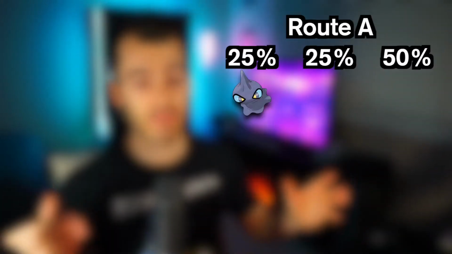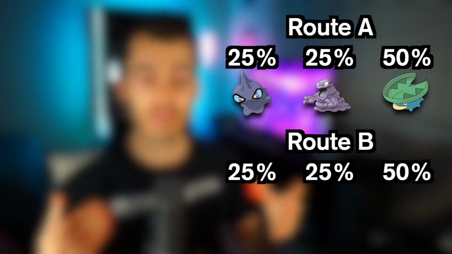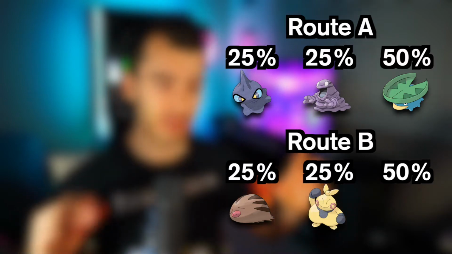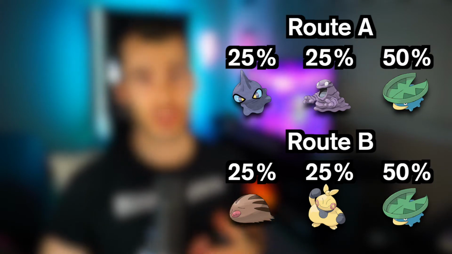Route A has a 25% chance to spawn Shuppet, 25% chance of Grimer, and 50% chance of Lotad. Route B has a 25% chance of Swinub, 25% of Makuhita, and a 50% chance of Lotad. Pause the video here and tell me which encounter you take first.